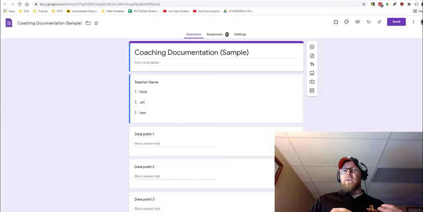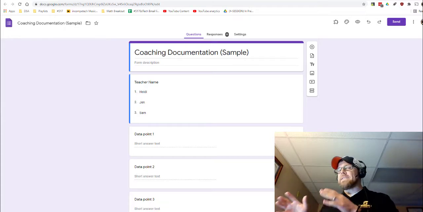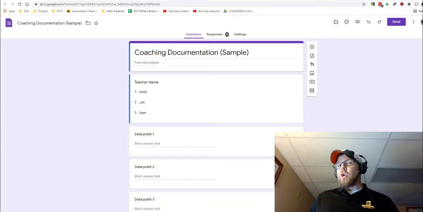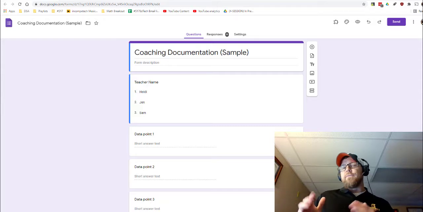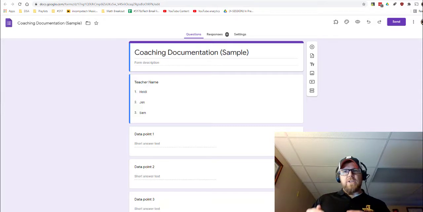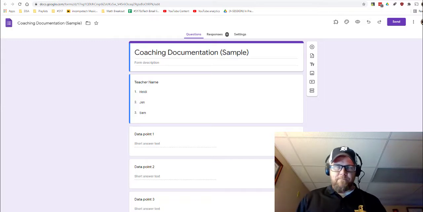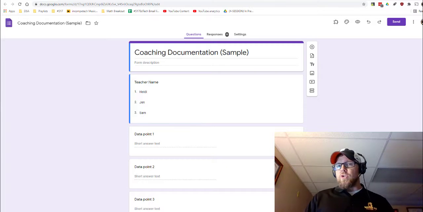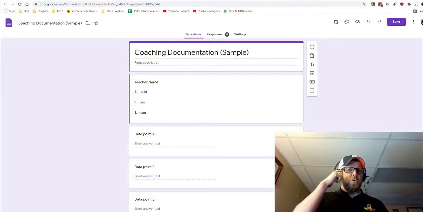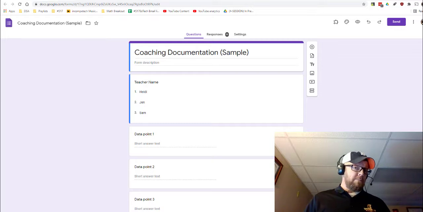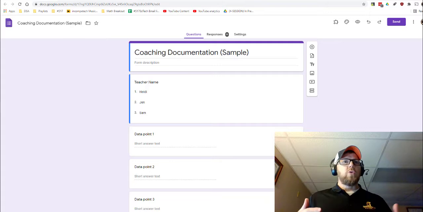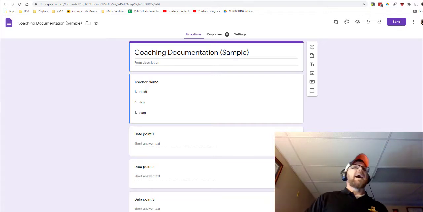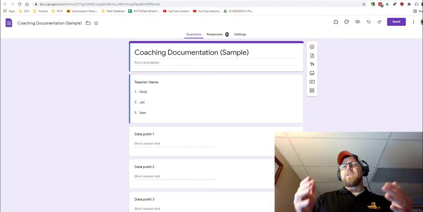But there's also value in being able to see that data disaggregated by teacher. So who did I see and what were all the visits I made with individual teacher A or individual teacher B. And so what I want to show you today is how you can use a Google form to gather all of that data, which is really useful because Google Forms works really nicely on mobile so that you can just quickly enter the data that you need to enter in a Google form on your phone. And then when you get back to your computer, you can have that Google Sheet set up to disaggregate that data.